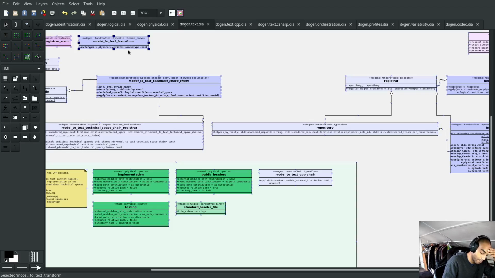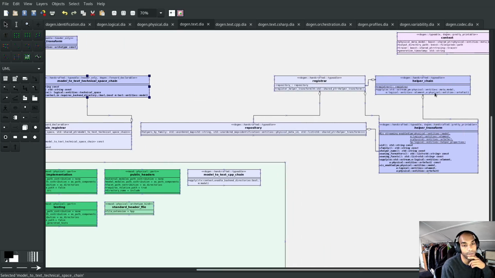We could either say that the model text transform has to have a copy of the physical model, and it's not part of the context, or we could say that the top level transform that runs all the text transforms has to run the chain first for the helpers, and then can supply as a parameter the helper content into the apply method of the text transform.